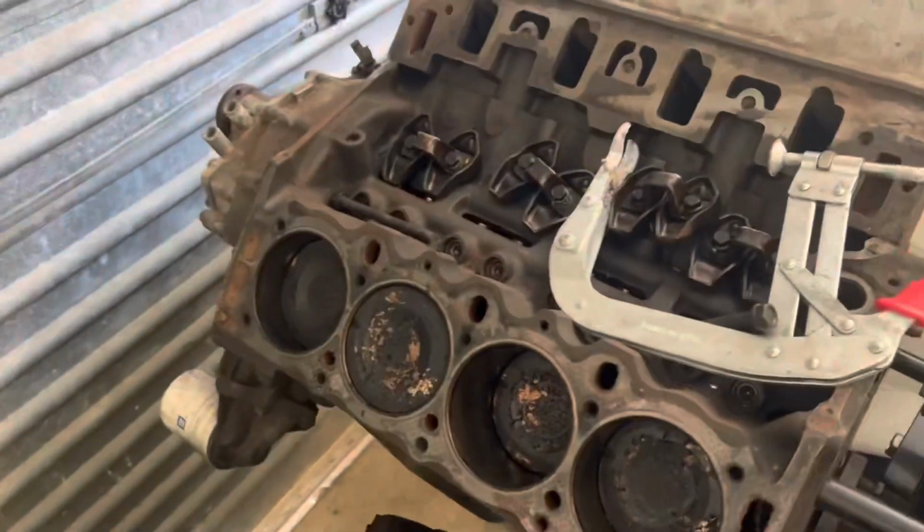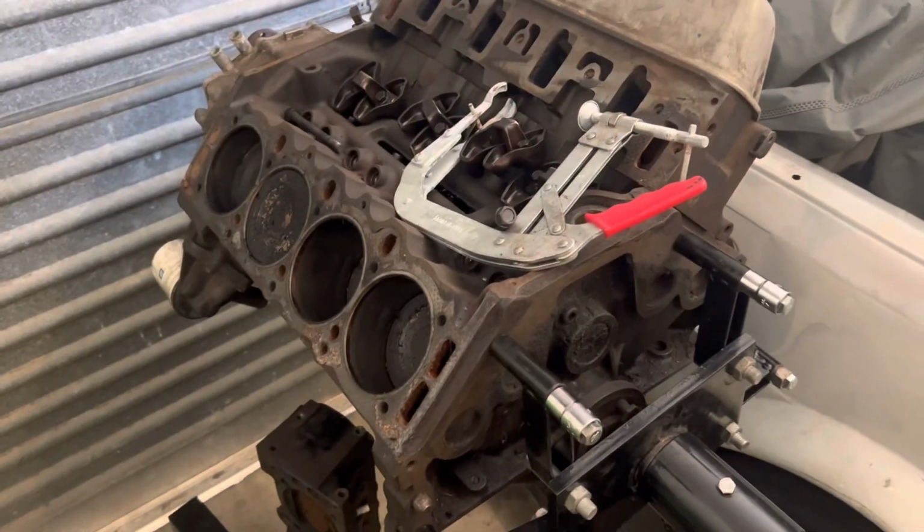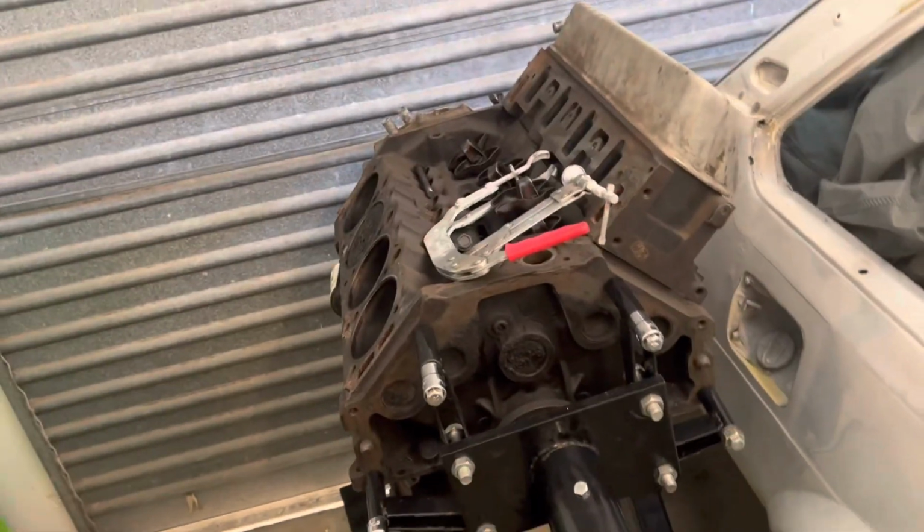So yeah, I don't know what my plans are with this. I'm going to do it up, rebuild it. Apparently it's a factory clearanced block for a 355 stroker. Old mate said don't quote me on it, but that's what he bought it as. So I don't know what I'm going to do with that or put it in just yet.